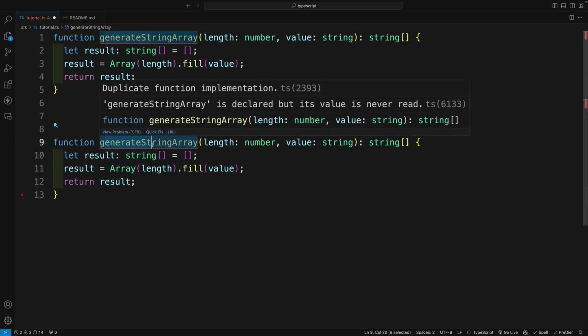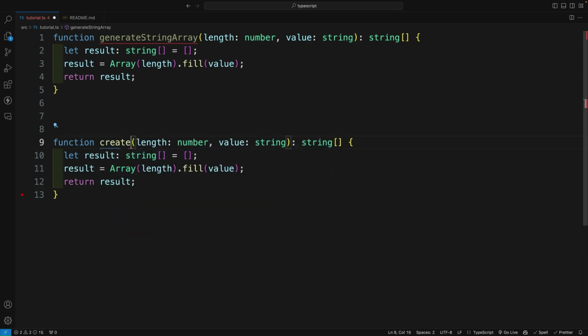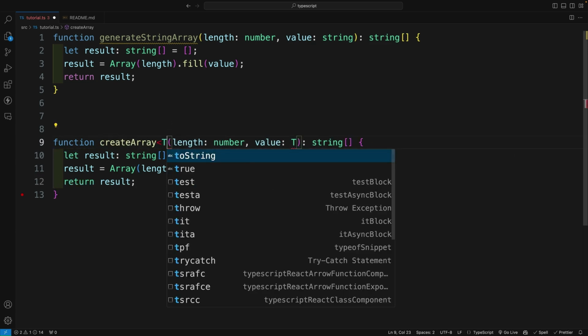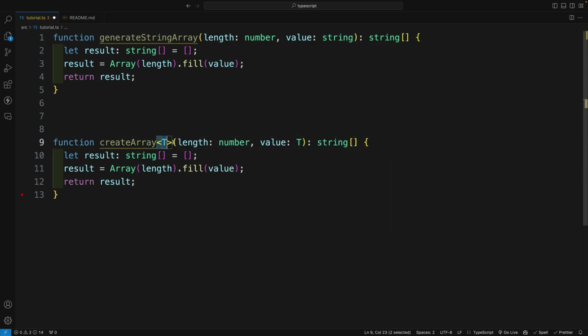Instead of generate string array, we'll just call this create array. Length stays the same, but this one is going to be equal to a T. And now we want to set up that angle bracket. So again, we set up this variable for the type and we pass here T. So now everywhere where we want to reference the type, we'll use the T instead.